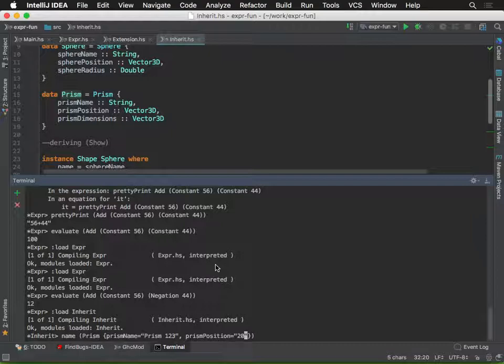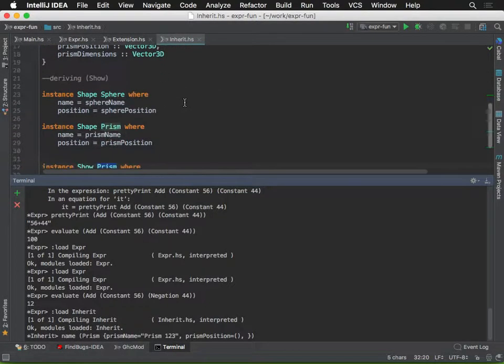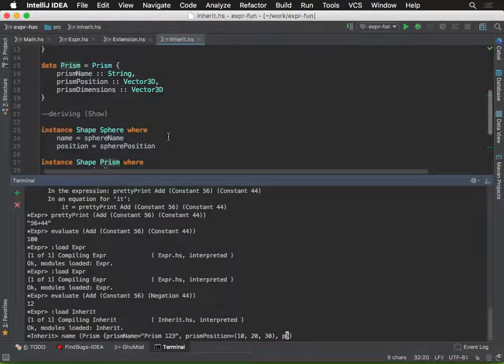Sorry, it's a vector, right? Vector 3D it is. So I will define maybe 10, 20, 30, and say prism dimension.